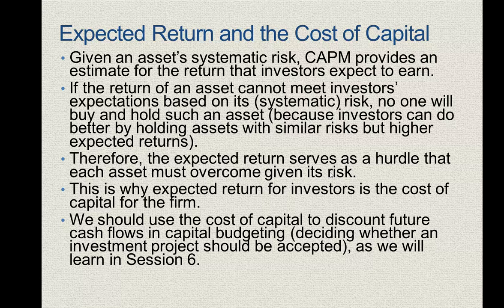Why does it become a hurdle? Because again, it goes back to the required rate of return concept, as we just said, right? If you don't maintain 10%, your competitor will offer 10%. So nobody is going to buy and hold your stock. That's why your competitor's return becomes a hurdle for you. And how can we determine the competitor's return? We use the CAPM, right? Your competitor's return depends on its systematic risk. So eventually, your company's return will also be determined by your systematic risk. So that return becomes a hurdle for the company. The company has to maintain that minimum return. So that's why that return from the firm's perspective becomes the cost of capital.